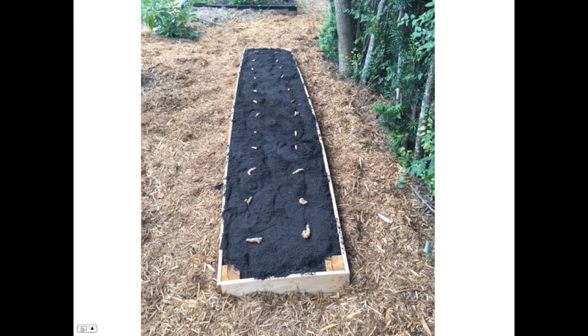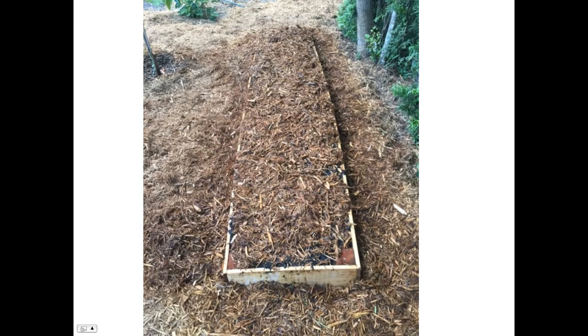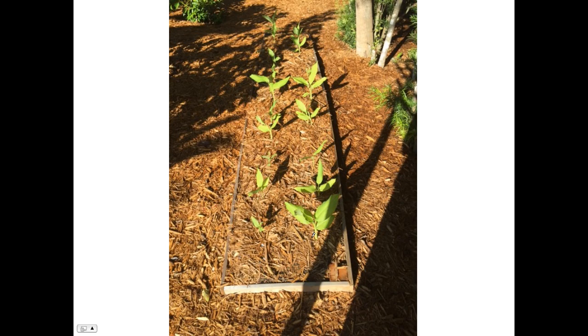Let's zoom in and look at how simple this really is. I've got cedar boxes filled up with good dirt, and I just placed 24 pieces of turmeric that I bought from the health food store — organic turmeric. I put them into the bed and then mulched over it. Here's what it looks like now. 22 out of the 24 turmerics I planted are growing, and they're going to grow big, tall, and spread in that box. Here's another section planted probably early August, and another one planted probably in June.